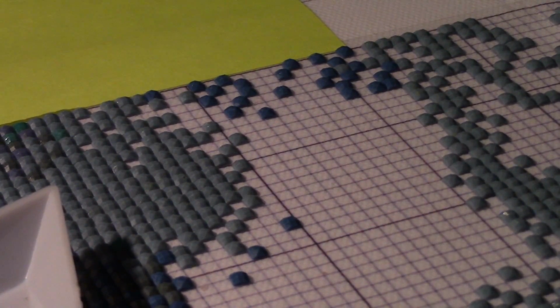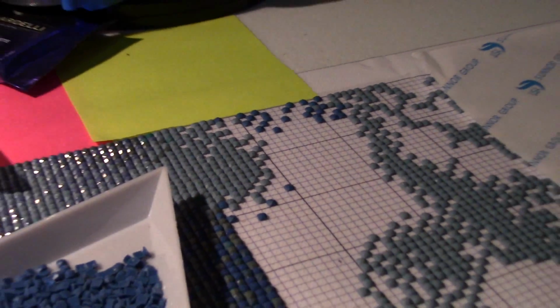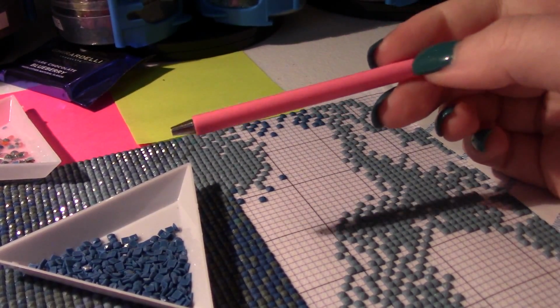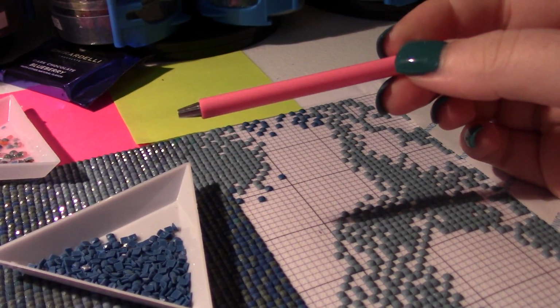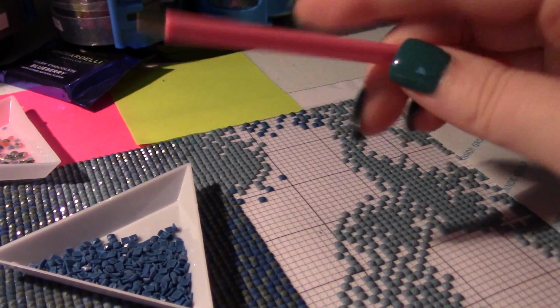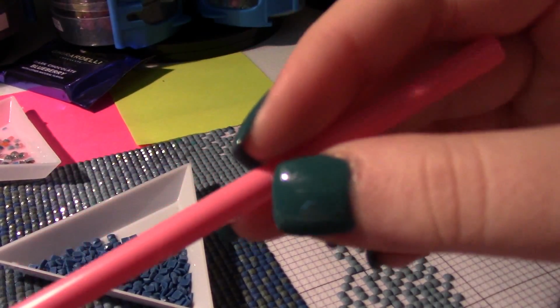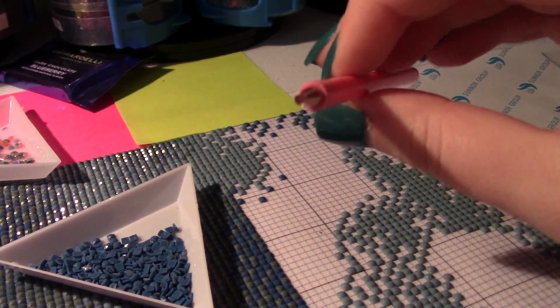Now for my last pen and my most favorite, it's this little pink pen that actually came in a kit for free, but I found where you can order a bunch of them through AliExpress. I'll post that link down below. This is my favorite. This hollow point connects directly to the body of the pen. The pen body is very thick. The hollow point, I think it's perfect.